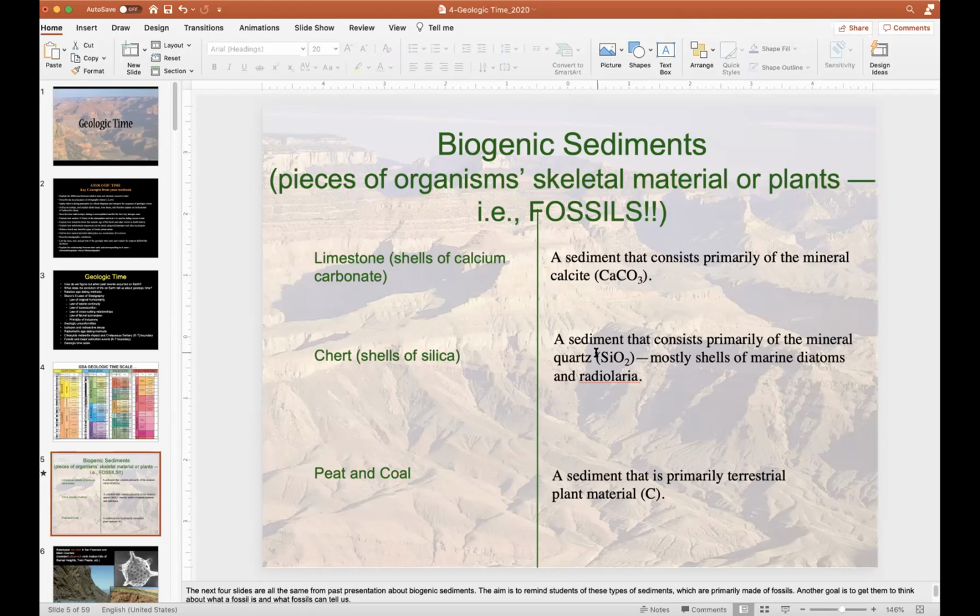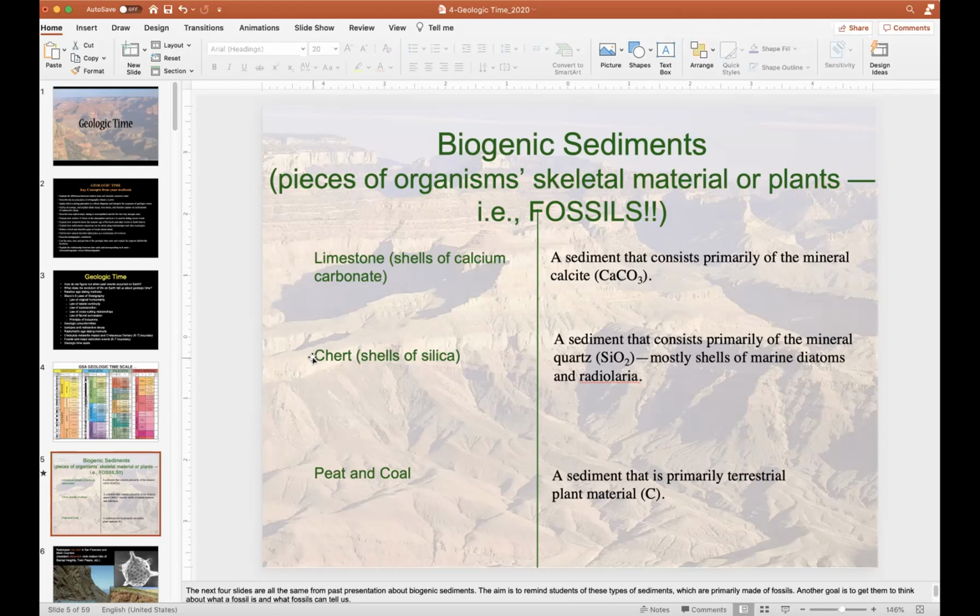Once fluids start infiltrating the rocks, groundwater and other things, it takes up some of that calcium carbonate and might redeposit it elsewhere. So it gives you a chemical constituent to work with when it comes to geochemistry. We'll talk more about how that works when we get to the rocks section.